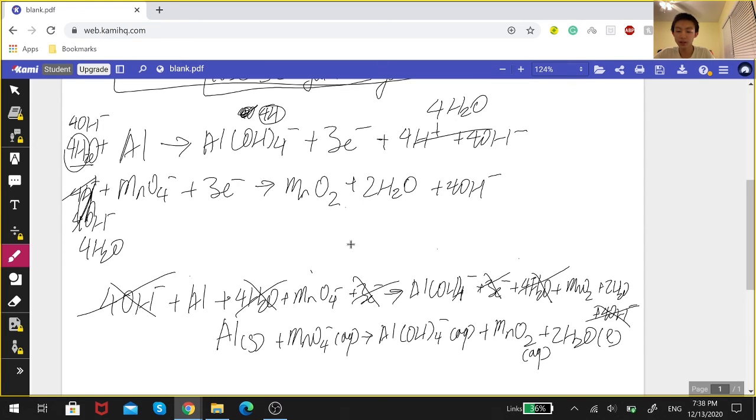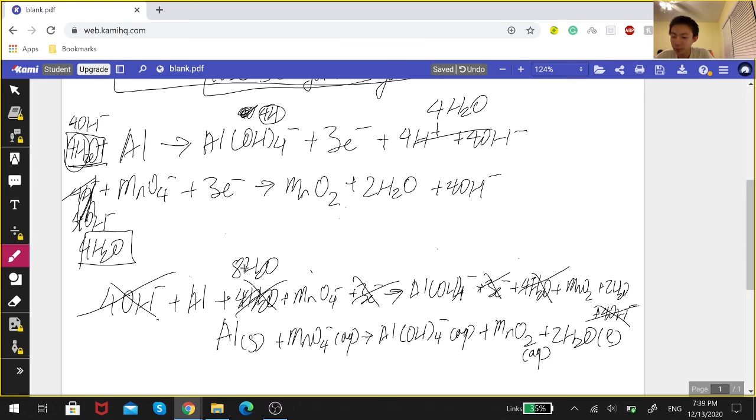Okay, so I did make a tiny mistake, and that is forgetting about these H2Os. So again, when you're showing your work, make sure to grab a large piece of paper and do not save space like what I did here by accident. I only counted this 4 OH and then went straight to this Al, and completely ignored these 4 H2Os. As you can see, on the left side there's 4 H2O plus another 4 H2O, which makes 8 H2Os instead of 4. This would be 8 H2O. Everything else stayed the same, because all I did was forget counting one H2O.